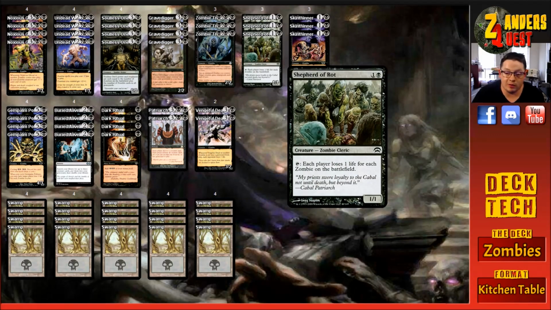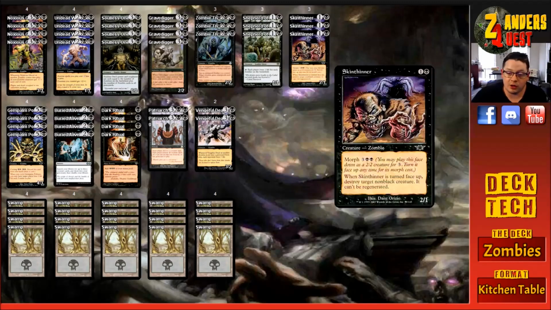Shepherd of Rot in a 3 of, 2: 1 and a black. It's a 1/1 zombie cleric with tap: each opponent loses 1 life for each zombie on the battlefield. 3 copies of Skinthinner, which is for 3: 2 and a black. It's a 2/1 with morph, so you can play it for 3 face down, and it's a 2/2. When it's turned face up for 5, so 3 and 2 black, if you turn it face up, you destroy target non-black creature. It can't be regenerated.